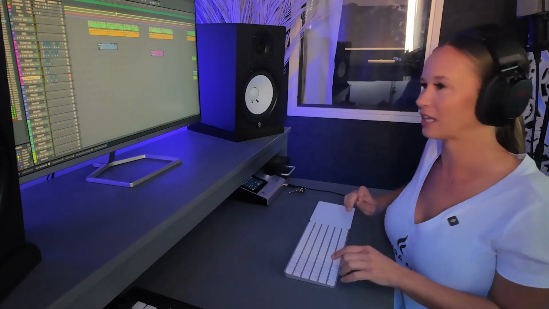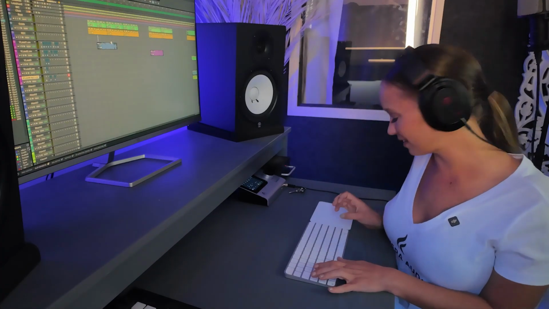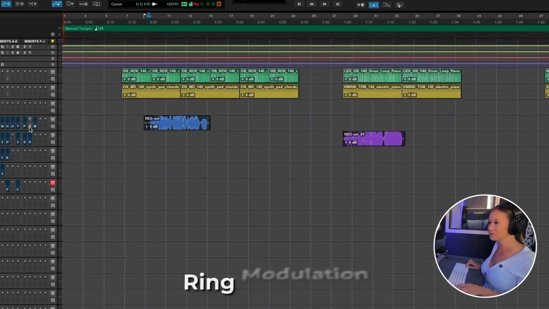Anything, I would use that minor movement and keep it very narrow and just do it ever so slightly. I would maybe add that to my chorus effect just to give a tiny bit of motion, but it really makes my head hurt. All right, next one is called ring modulation.